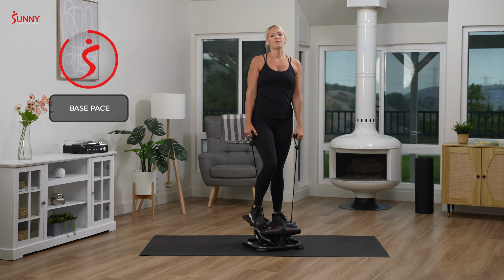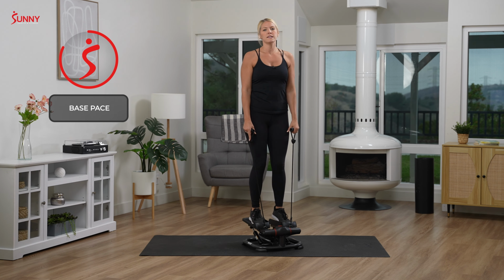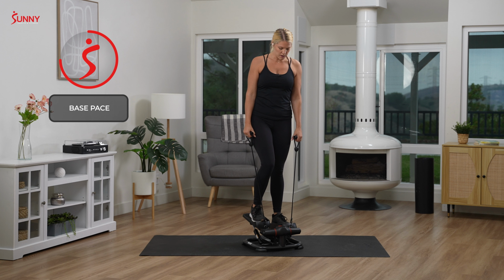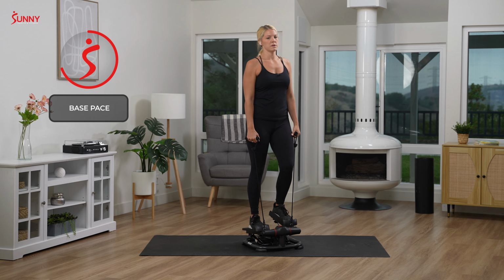So pedaling here, feet are placed. My feet are snuggled up to the front and the sides of these pedals just to keep everything aligned so that your feet are not rotating out or rotating in. Everything's kind of erect and you're keeping that spine in a neutral position.